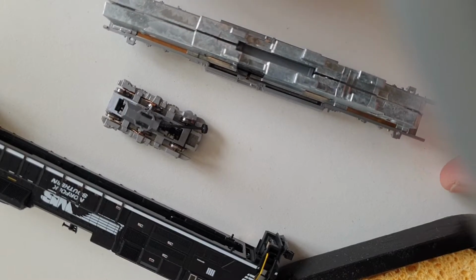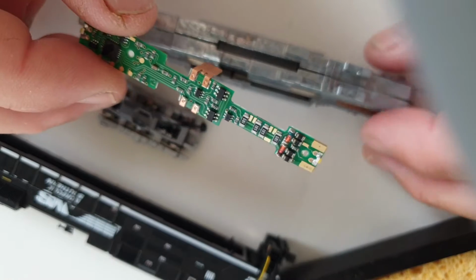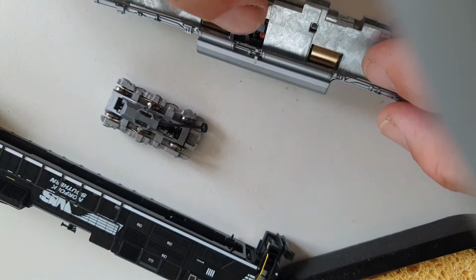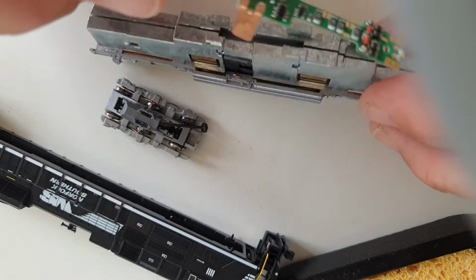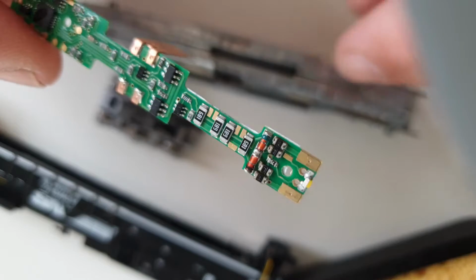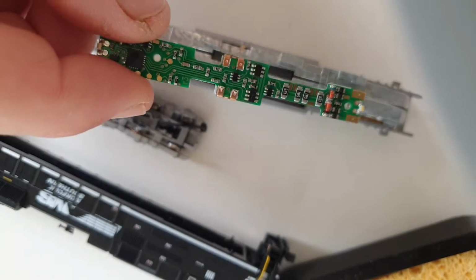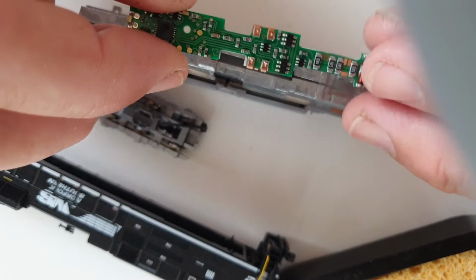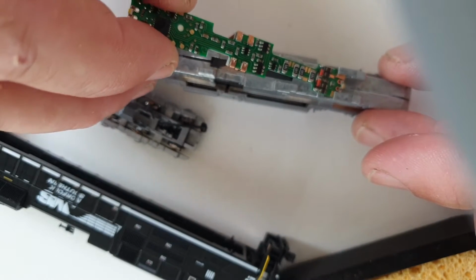So putting the computer or the decoder in has a bit of a trick to it. You notice that little brass contact down there. It's very, very small. You've got to hold it in. Those contacts have to go on the inside of these contacts here. So the first trick is you've got to put that end in first. It's got to dig in and then push down and then slot along. So we're going to put the end in there like that.